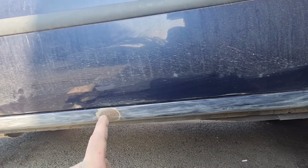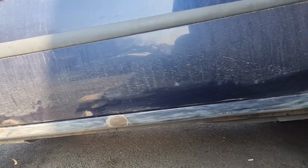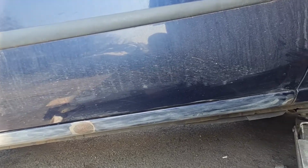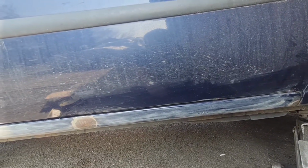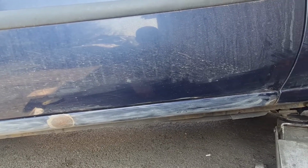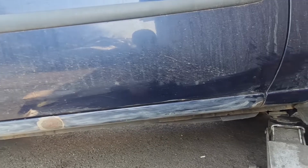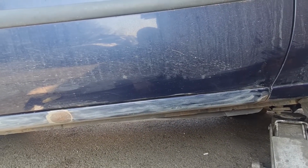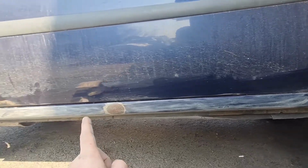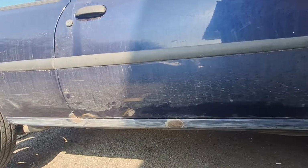I'm going to give these some rust treatment, these three areas, and then we're going to stone chip the entire sill up to this edge, and then I need to paint it blue again after, just so it's the right colour. Need to go and get some more paint for that actually. But obviously we can get the stone chip on and get that drying. So the next job is to get it all panel wiped down, get some rust treatment on these, and then we can get some stone chip on. Let's carry on.